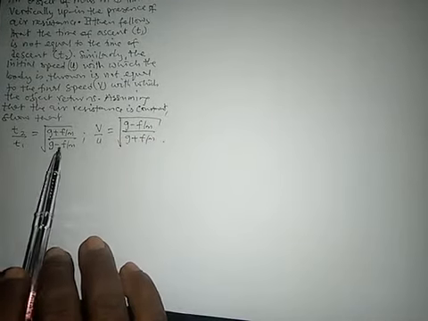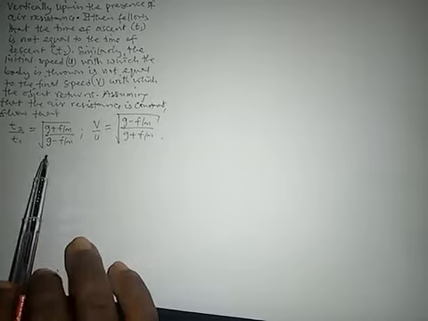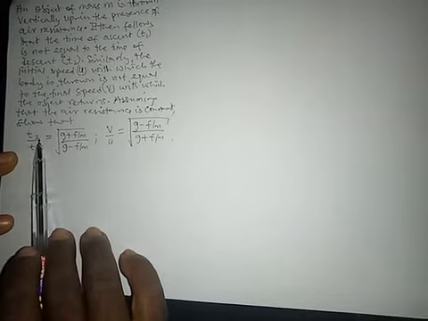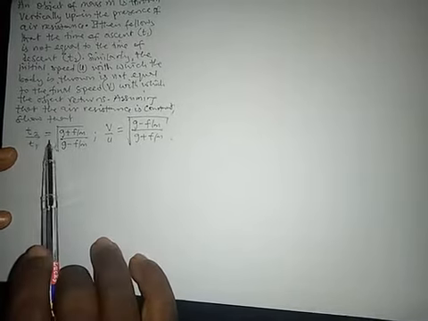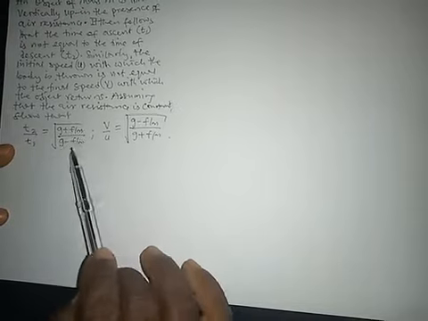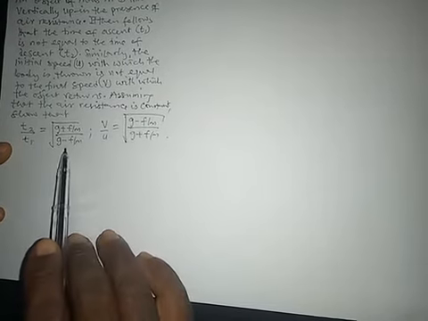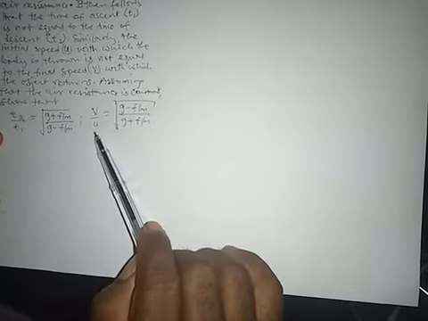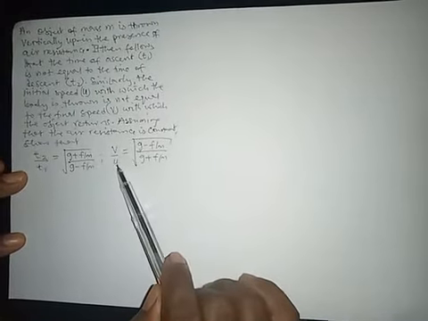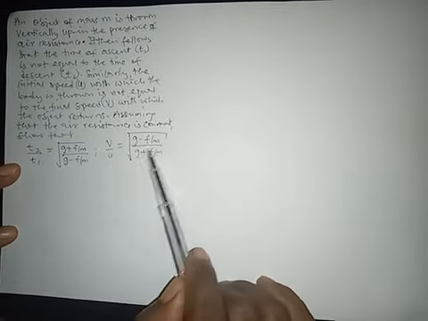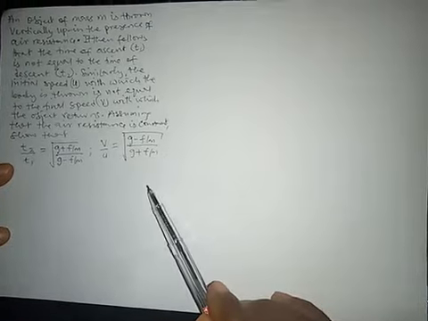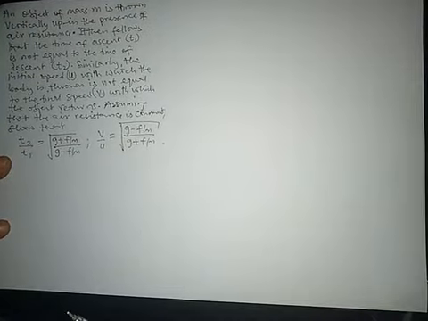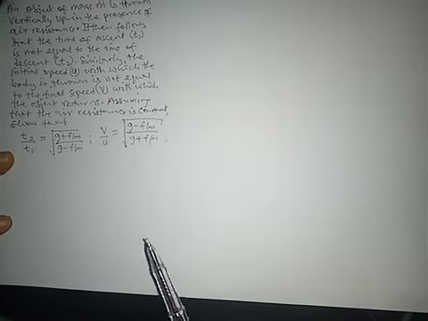Assuming that the air resistance is constant, show that the ratio of the two times, the time of descent and the time of ascent, is equal to this. F here is the air resistance. Also, show that the ratio of the final velocity and the initial velocity of the object is given by this. And again, F here is the air resistance, g is the acceleration due to gravity, and m is the mass of the object thrown.